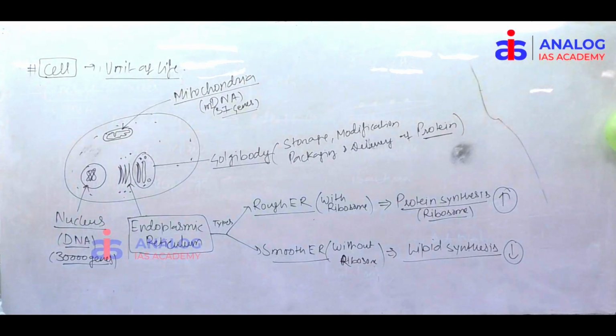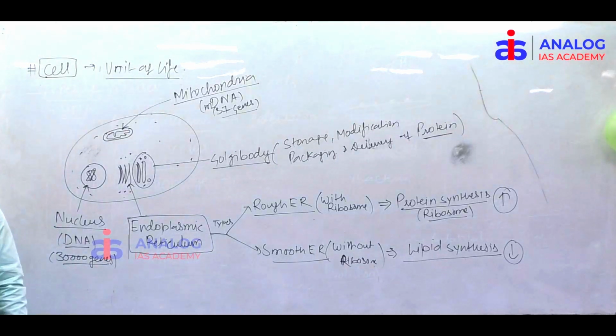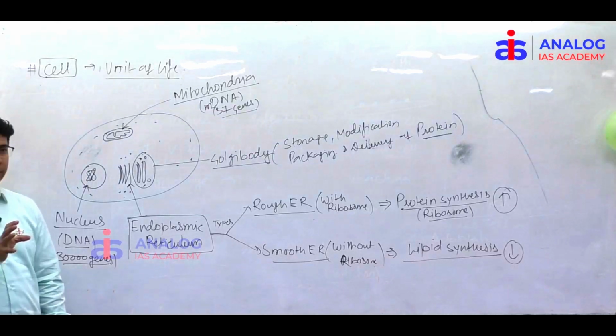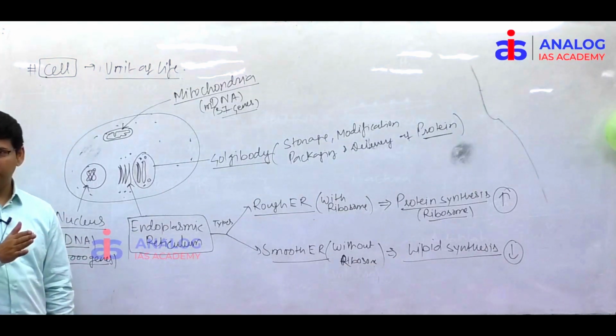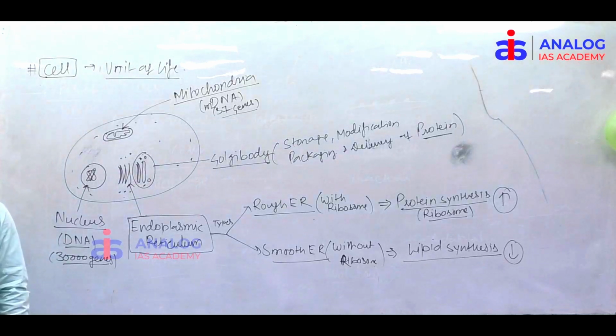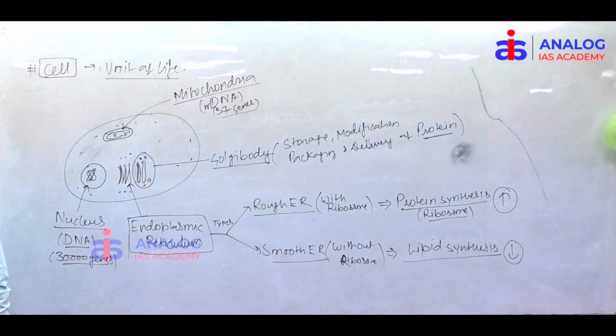Like, let's say there is one protein called keratin. You know that. Skin is made up of keratin. Hair is made up of keratin. And nails are made up of keratin. One protein but different types, different structure. So this modification needs to be done. So it was produced as keratin, but a little modification made it skin, nails and hair. Who is doing it? Golgi body, right? Enzymes are secreted. Enzymes are protein. So secreting means what? It is coming out of the cell. That is delivery, that is secretion. So delivery is what? Secretion. We need to understand this much. If you understand this much, then now the things will be easy.